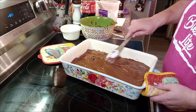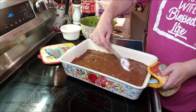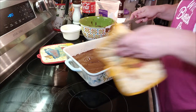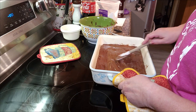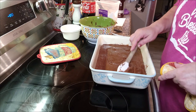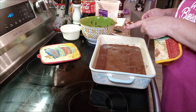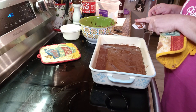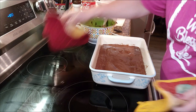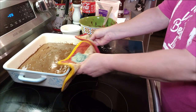Look at there. That looks pretty good. Now, I am no expert cake decorator or cake icer, so it is what it is, but y'all, it's melting and going down along the sides there. Yes. Oh, yes. Golly bum, that's good. There is our Fudgy Coca-Cola cake. Done.